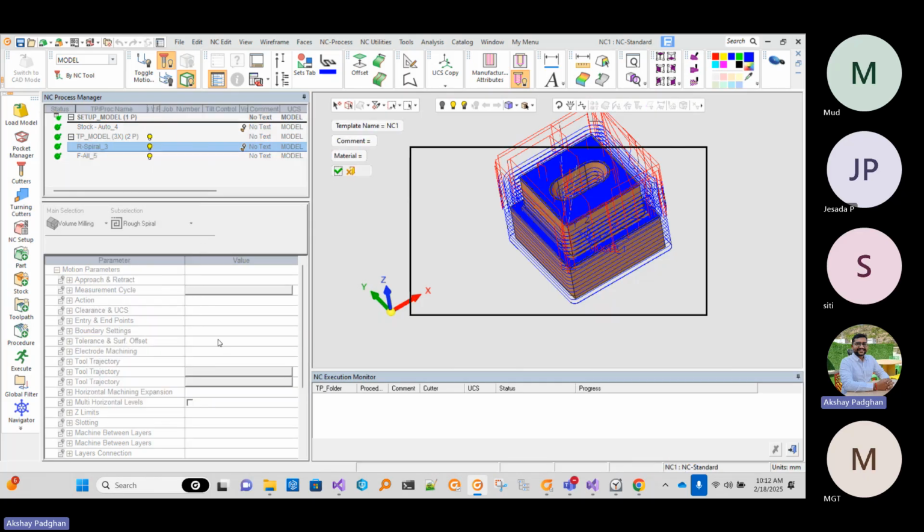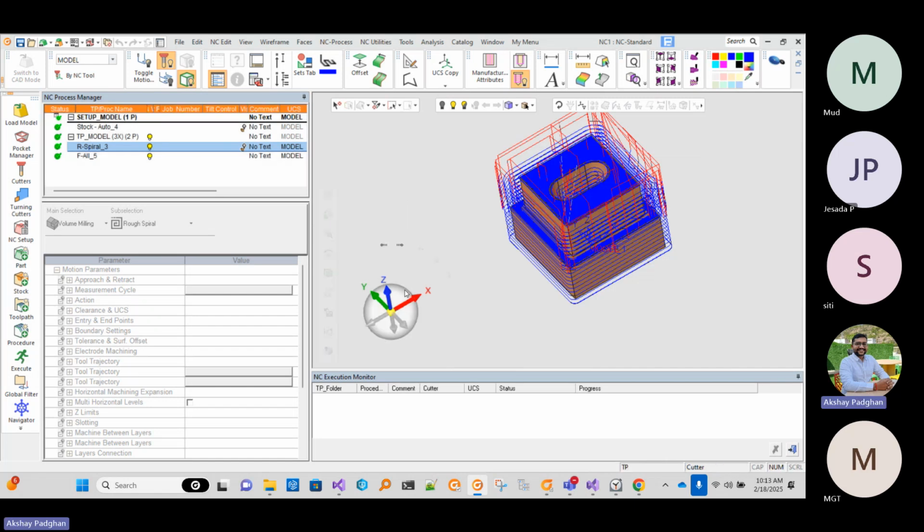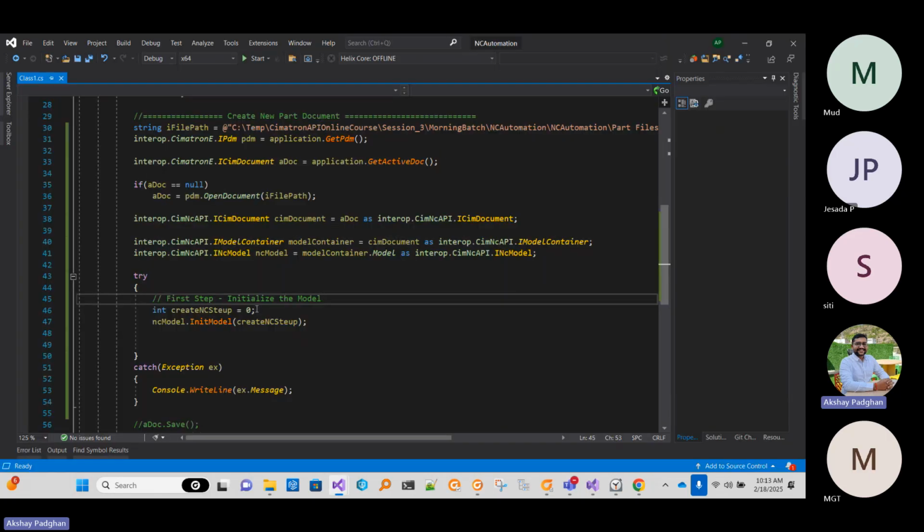For saving a template, you have to give the template name, path, and comment. Let's check how to do that. Before saving, you have to select this list item. So how to do that?